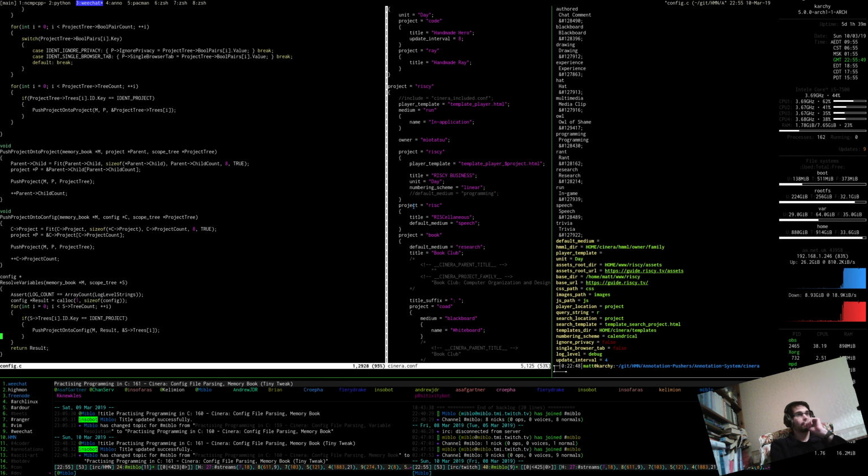No. And then what we need to do is we need to then loop over all of the projects within the config, doing free project on them, and then finally free the config's projects.